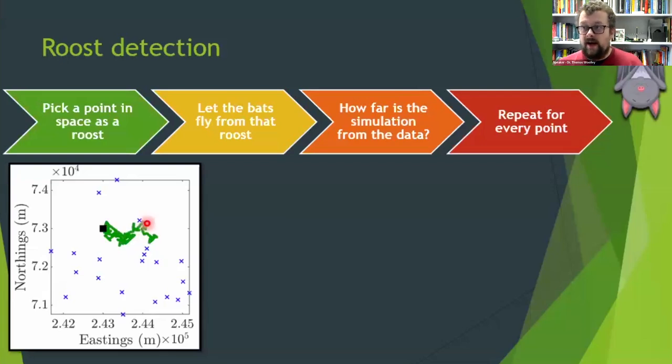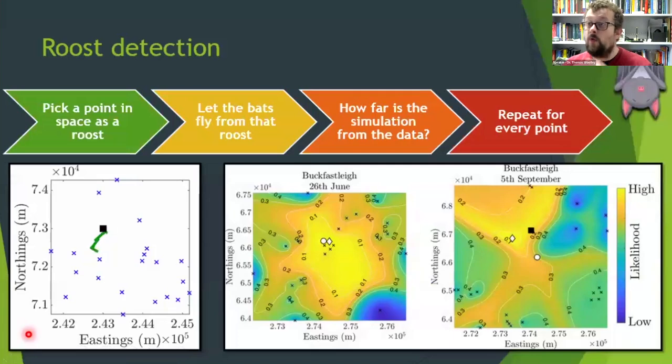But what we're able to do is generate a simulated data set of calls and microphones. And then we can compare our microphone setup, simulated data, with a real data set, and say, okay, how close is our real data set to our simulated data set? And we can produce a map of locations that are closer to the data and those that are further away. So in the data you're seeing here, the circle is the known roost, and the diamond is our best suggestion. It's where the error between our simulated data and the real data was smallest.